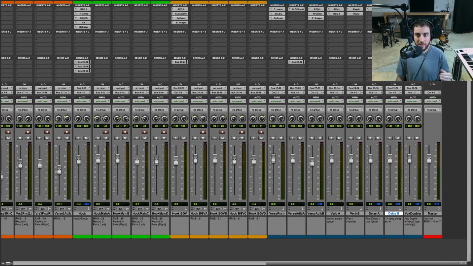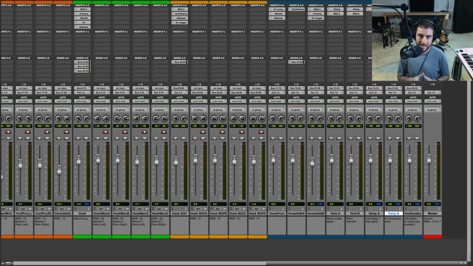There's also an aux with a vocal doubler preset. This is a custom design preset that you can use at your disposal for your vocal chains to get a little bit more depth, have a more exciting modern vocal. So I think this is going to be particularly useful for you as well.